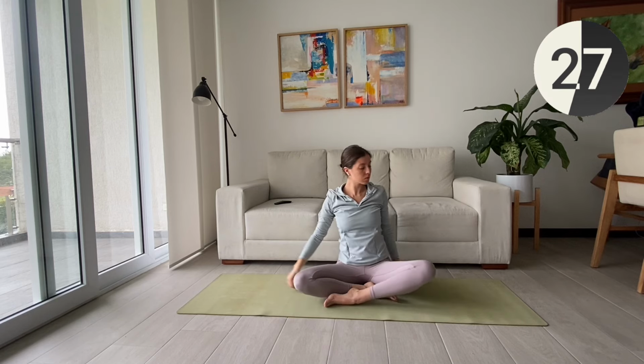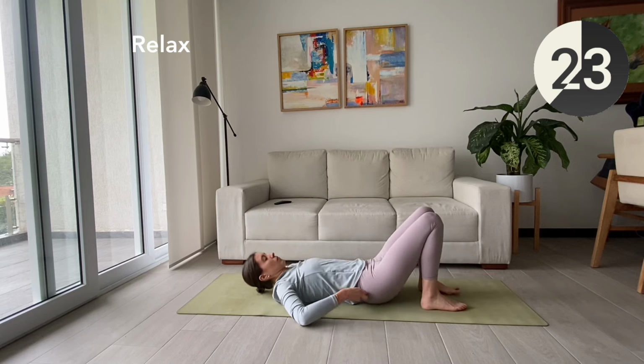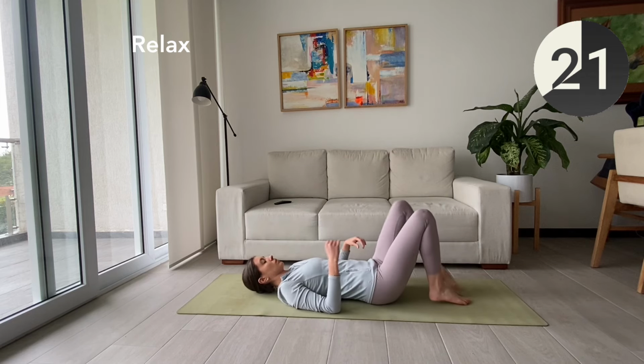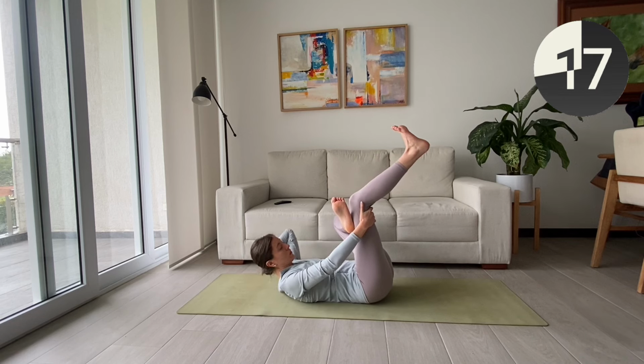Slowly, you're going to lay down on the mat and place your left foot on the right knee. You're going to grab your right leg and pull towards your chest for a deep lower body stretch.